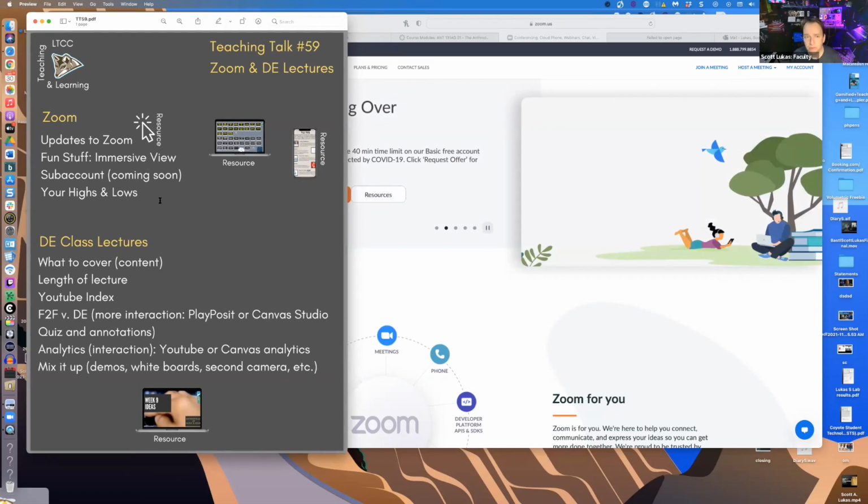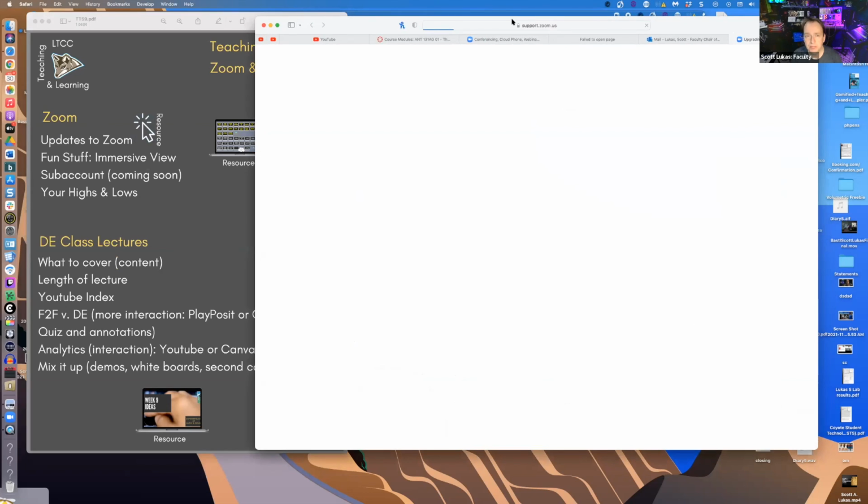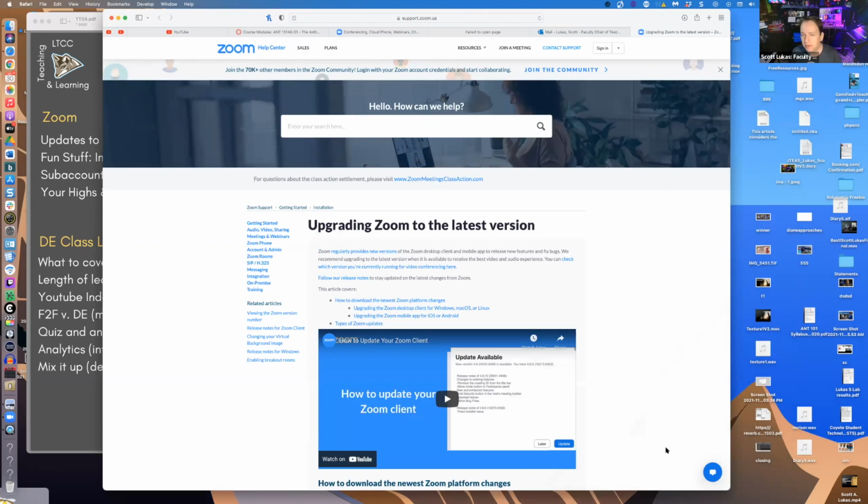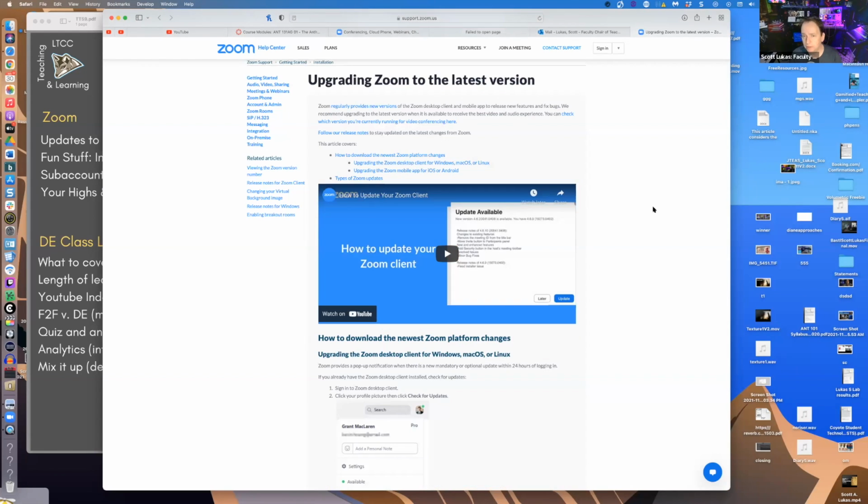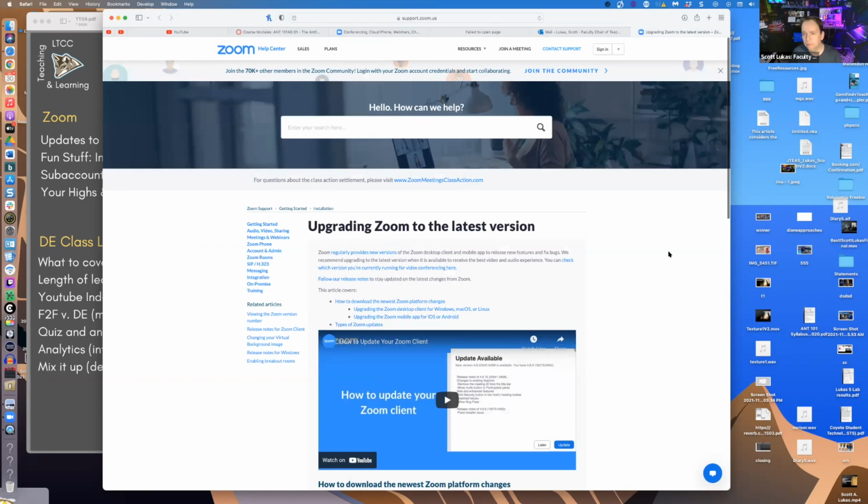So the handout here, and I'll link it with the YouTube video if I remember to do that, has a couple resources. The first resource you can click on, and it'll take you to the updates page for Zoom. Depending on the client that you have, if you're using iOS with Mac, if you're doing anything with PC, or if you use Linux, which I think very few people do, you can download any of those clients. One of the confusing things about Zoom is that you're always interacting with two versions.